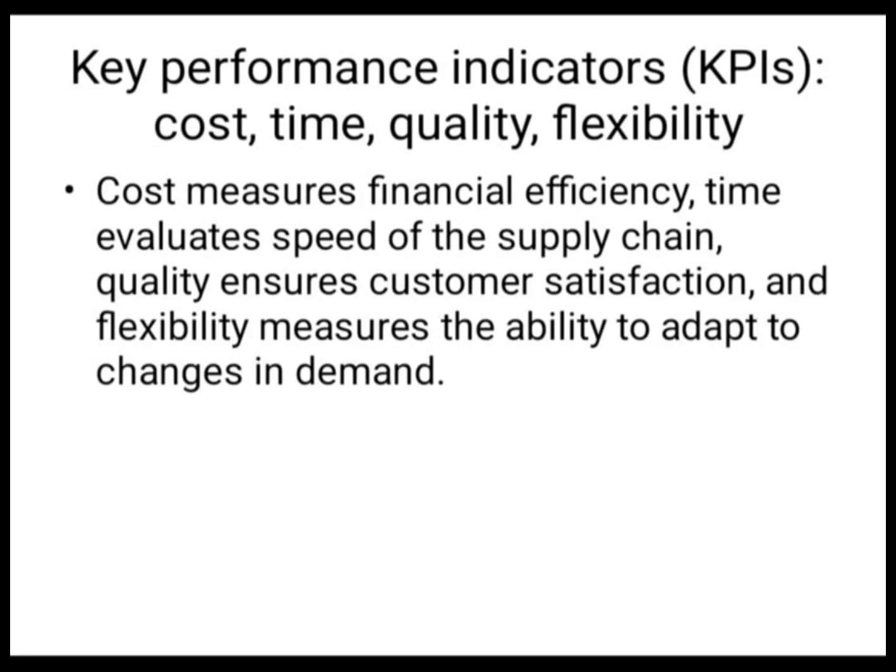So let's have first the cost. The cost shows how financially efficient the supply chain is. Lower cost means the company is using its resources wisely and reducing unnecessary expenses. That was the cost. And then the time measures how quickly the supply chain can deliver products or services. Faster delivery means better performance and customer satisfaction.